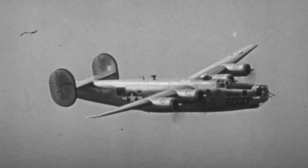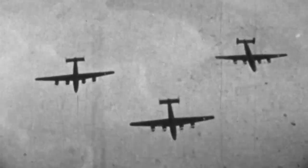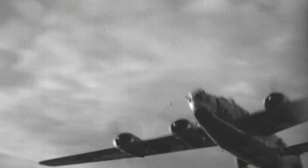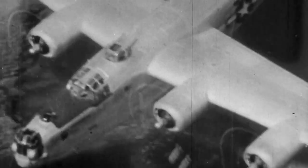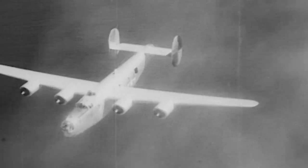This flying boxcar took on deadly foes. We were trying to get rid of every airplane because we had to break their morale. And earned its name, the Liberator. Our vision was to support the underground in the occupied countries of Europe. This is the story of a bomber that faced tragedy — aircraft literally catching fire — and risked it all behind enemy lines. There's no choice except to fly straight into the mouth of hell.